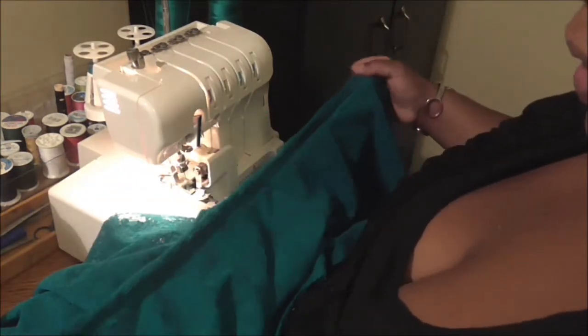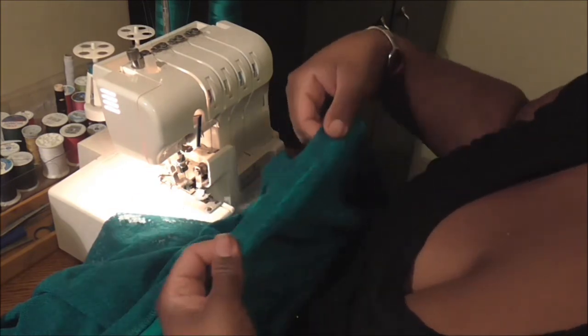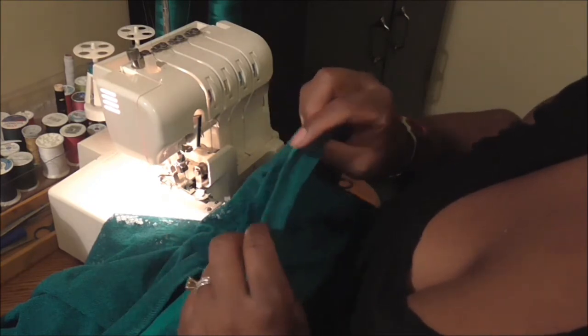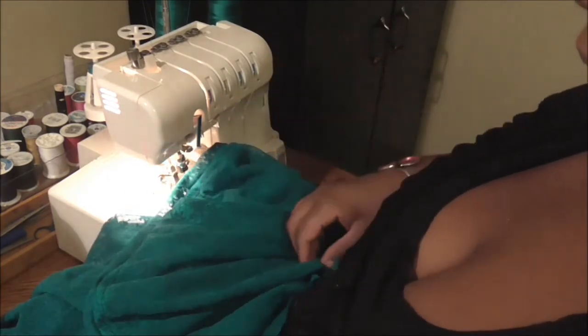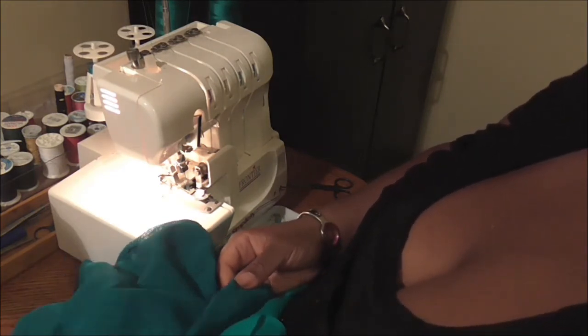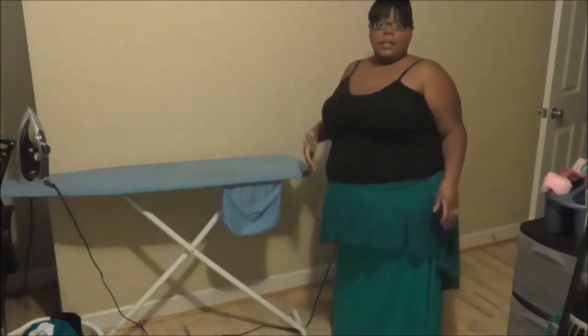I'm going to do my finishing touches on this dress — remove my basting stitches, then top stitch this little seam down just to hold it so this little flap doesn't pop up or roll, making sure everything lays nice and flat. Then I'm going to hem my flounce. Here's the final product — I'll show you different ways to wear it. You can wear it there, or my favorite is to wear it under the bust, which is more of a dress look. You can also wear it with a belt, or wear it at the waist as a skirt, though for a skirt I'd just do a plain pencil skirt underneath.